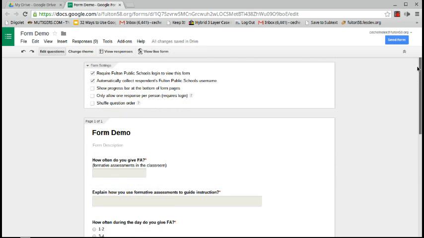We want to be able to see the Fulton Public Schools username. Remember I said I would use this if I used it with my students or with people within the district, but if I use it outside, that's not really going to matter. So then my first question might want to be, what is your name, or who is your child? Okay, just so that you have that information on there.